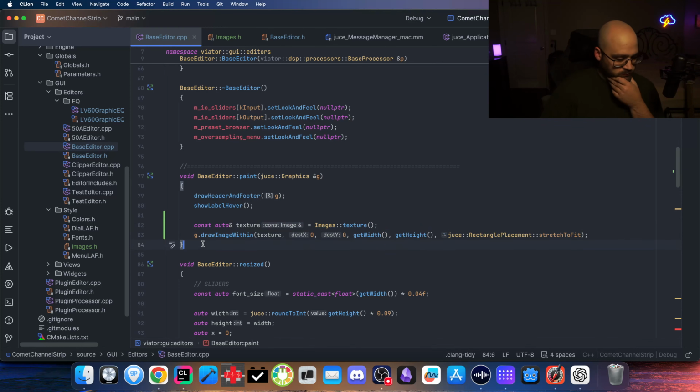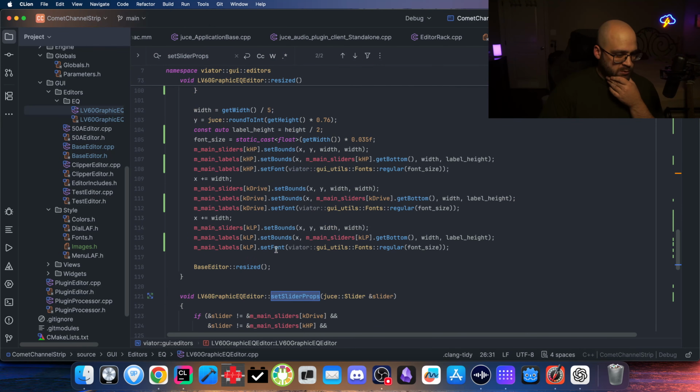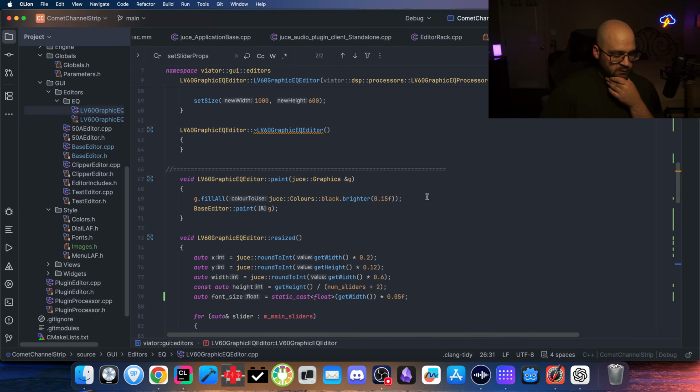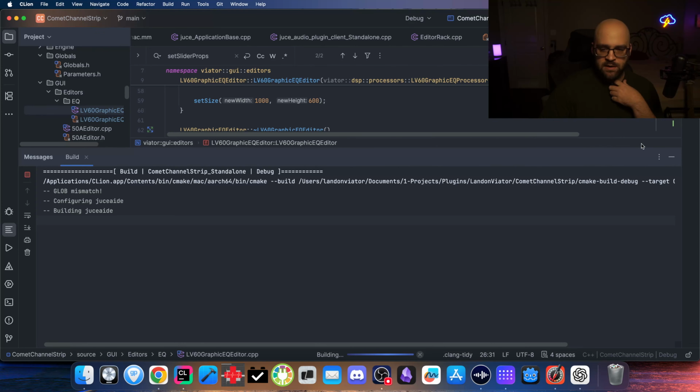And so what we'll do is in the EQ, we're probably calling the base editor paint. So let's actually, I think that's going to work. Let's just see what it looks like, because that black is probably going to be pretty close to the color I wanted anyway.